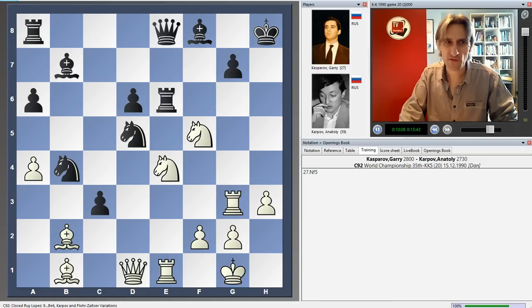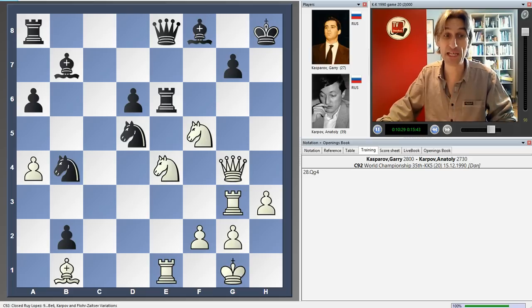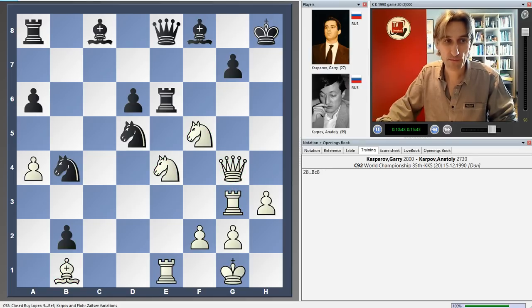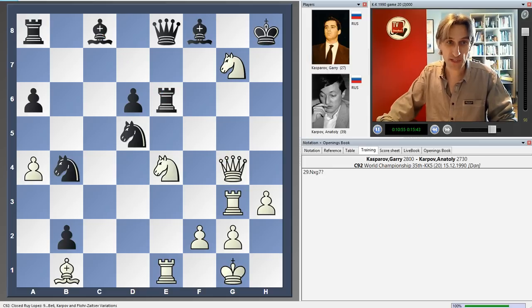Kasparov simply brought the knight back — a very cool follow-up, just giving up that bishop on b2, but now preparing the way for the queen. It's a kind of slow-motion attack. Kasparov simply believed that with this incredible mass of pieces on the kingside, backed up by that bishop and the rook, he should break through — and his judgement was absolutely correct. Karpov played bishop c8, hoping perhaps to exchange off a piece. But instead came queen h4 check.